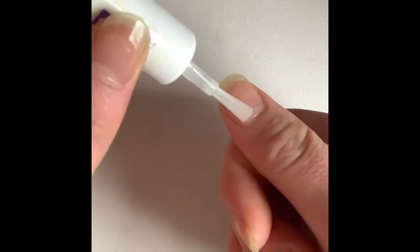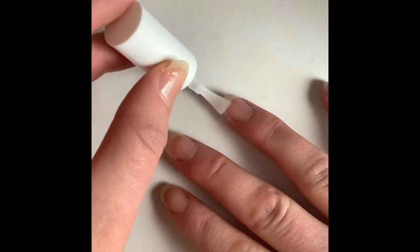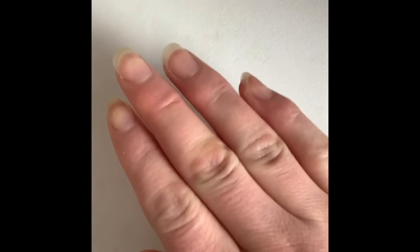Now I'm using my left hand to do this so it may not turn out as good. There's not really much left of this nail polish — it's almost empty, so it's hard for me to get it out. Sorry if the table does look dirty, I did try and wipe it down but it didn't work very well. So my first coat is done on both hands.